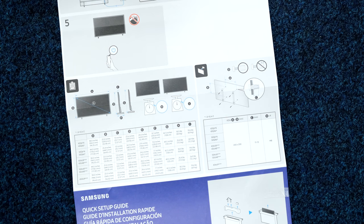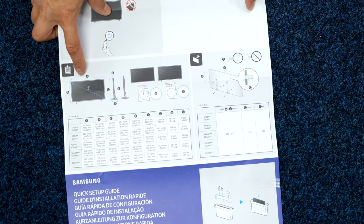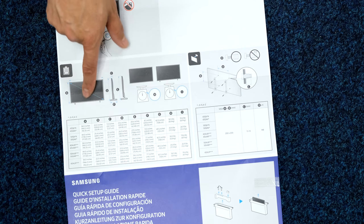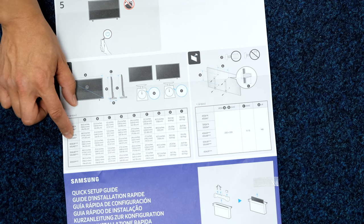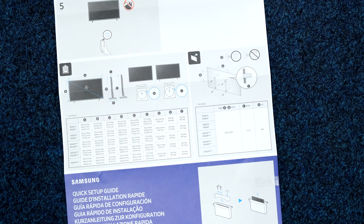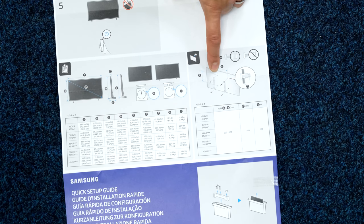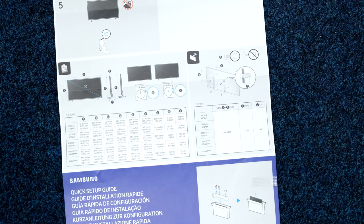Don't peel off the screen protector until you've turned it on. But anyway, then we've got a key of dimensions, so A, B, C, D, etc., and what they refer to there. 43Q60, 50Q60, 43AU8, 50AU8, 43AU9000, and so on. Also, attaching your wall brackets or wall mount arms to the back of it, and it suggests 11 to 13mm M8 bolts.